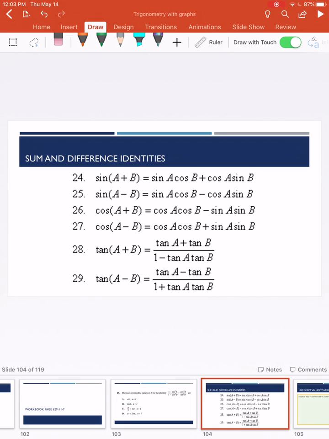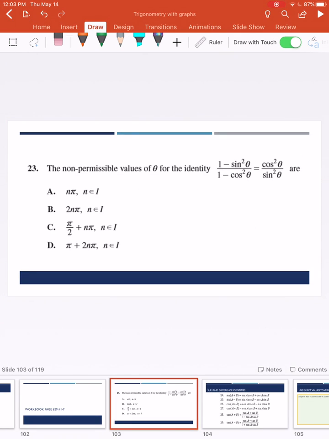All right, so before we start that though, I do want to do a quick review question on non-permissible values. So this is another example for a diploma. I'm going to go through the question. However, if you'd like to try it by yourself and then see if you did it right, you could pause the video right now. Okay, so let's start.